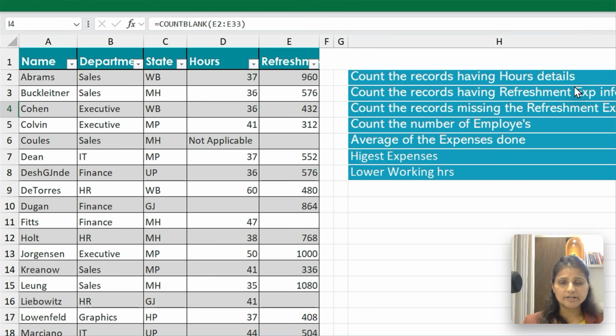I want you to give it a try along with me so that you're good with how to write the formulas, how to use the Tab button and how to go to the cell. I'm trying the next one. Before you move ahead, maybe you can give it a try at your end. For this one, count the number of employees you have. Give it a try and then check further. Did you get the answer for that?